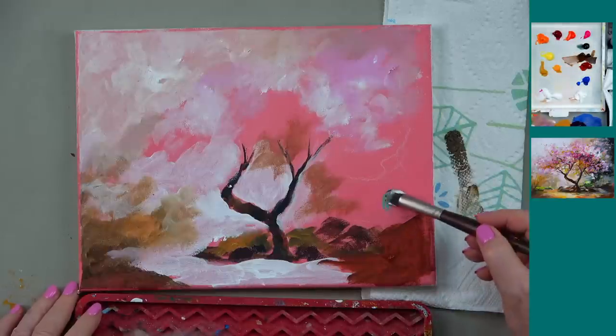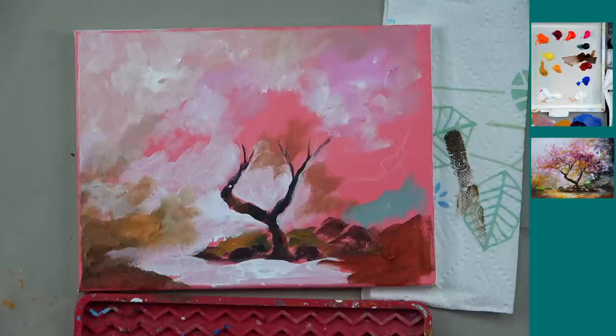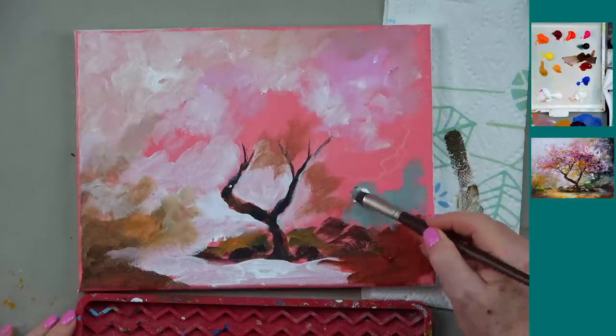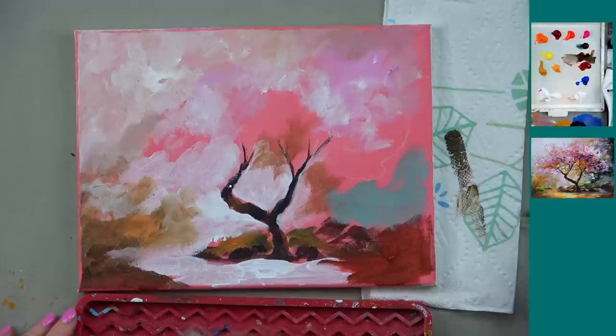I need a light green color right here. What did you end up using to create it? Just white and that green color, which I told you what it was. Oh, the shadow green, okay. Yeah. That's the white and shadow green. Just reiterating, that's the white and shadow green, which I'm going to put right here, and I'm going to put a little bit of raw umber with it.